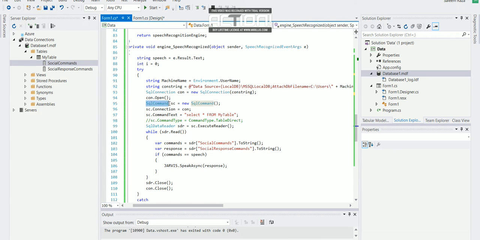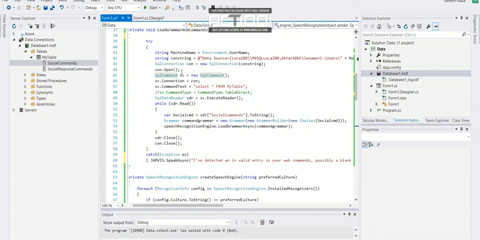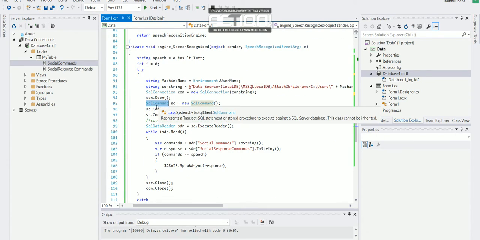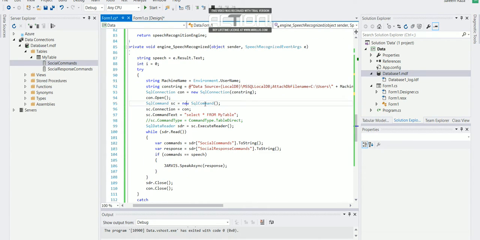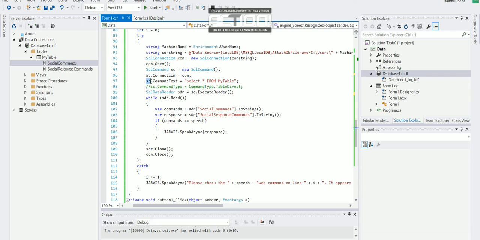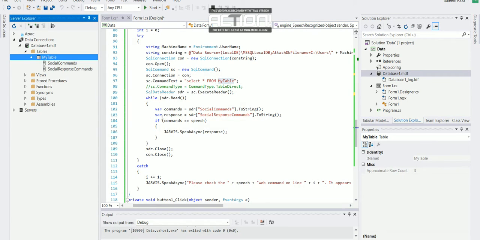Then we use the same method as for grammar: SqlCommand sc equals new SqlCommand, sc.Connection equals con. This SQL command will connect to our SQL connection. Then sc.CommandText equals select asterisk from my table, which is my table name as I told you before.